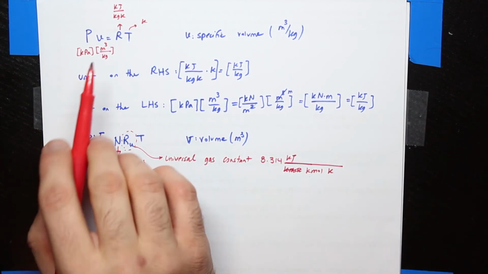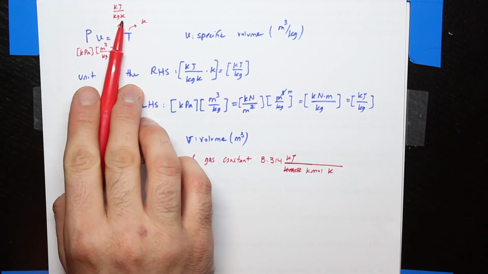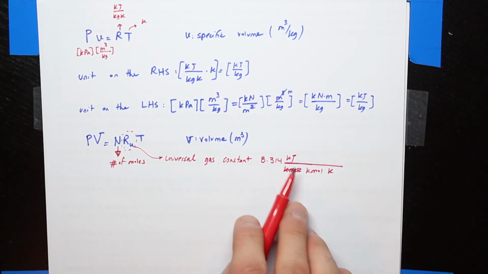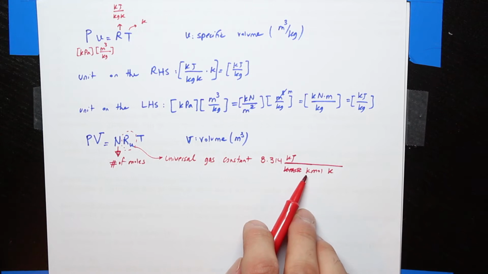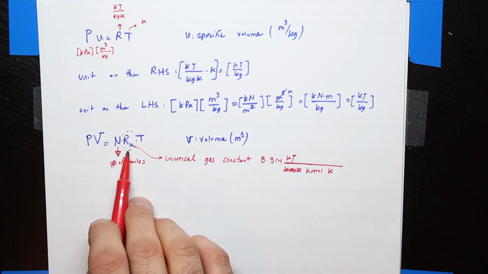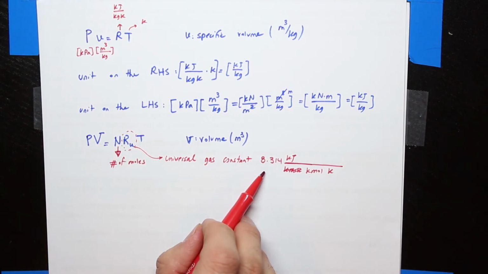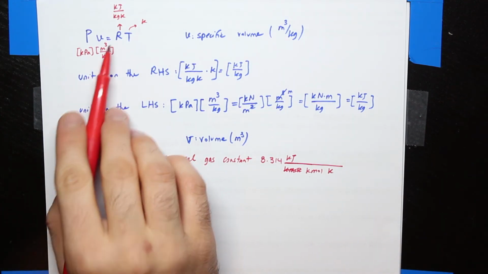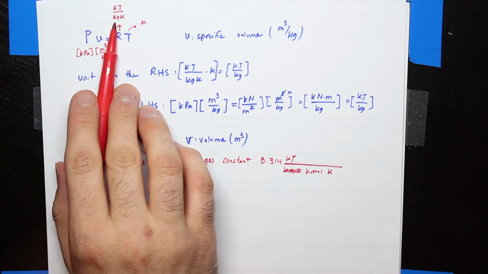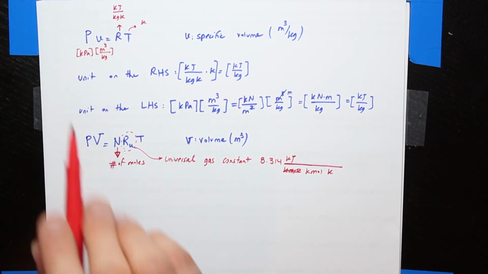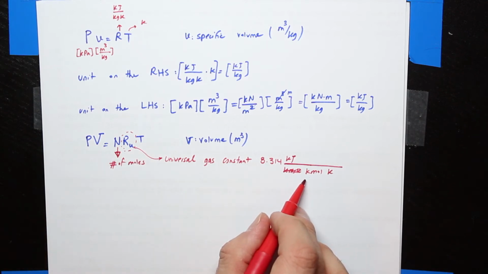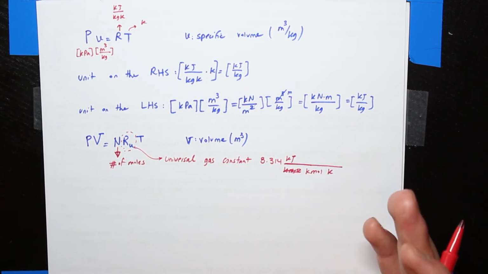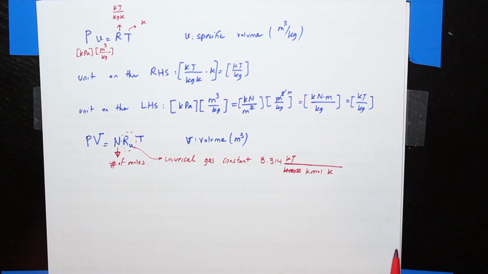Now, here is the point. Here, this R was in kilojoule per kilogram Kelvin. Here, this RU is kilojoule per kilomole Kelvin. The reason that they chose a kilomole for the unit is because they wanted to have a number which is applicable to all gases. They wanted to have a universal value. Because the gas density or the gas specific volume is different, they cannot really have RU based on kilojoule per kilogram Kelvin. That doesn't work. RU, in fact, should be per kilomole, which is the amount of gas, so it's applicable to all gases.